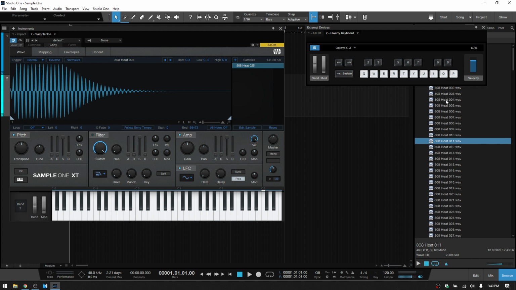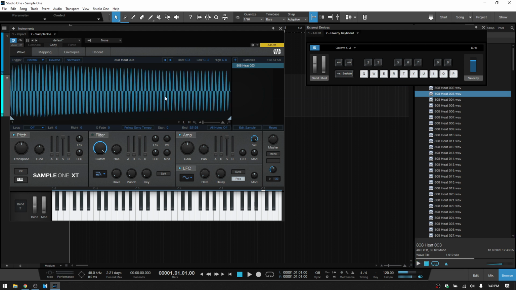Let's actually find something a bit longer. So I'll click and drag on the waveform display to remove the old one. Now, when I press a key and just tap, you can hear that it immediately stops because we're in the normal trigger mode and our release is turned all the way down. If I were to increase the release time, then it's going to play back. You can see the pop-up window there, nearly 3.5 seconds. Even after I release, it's going to continue to play because we've increased our release time. But I will take that back down.